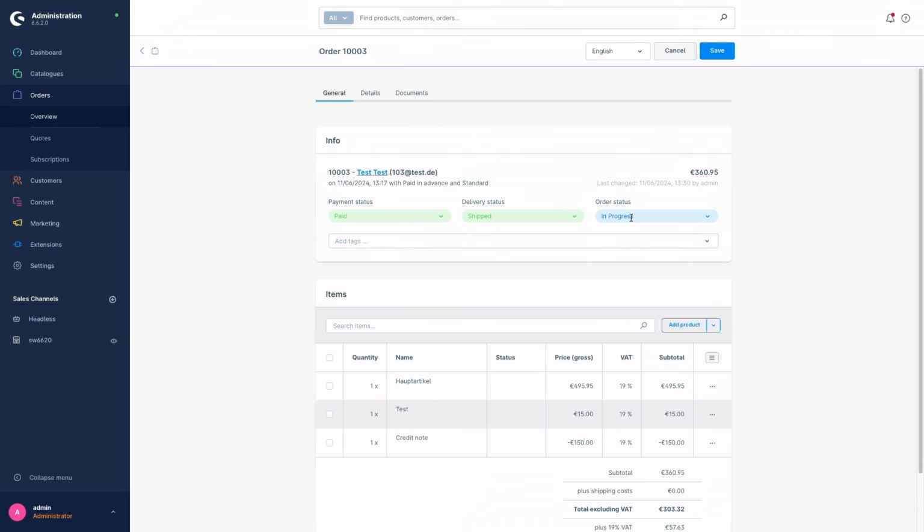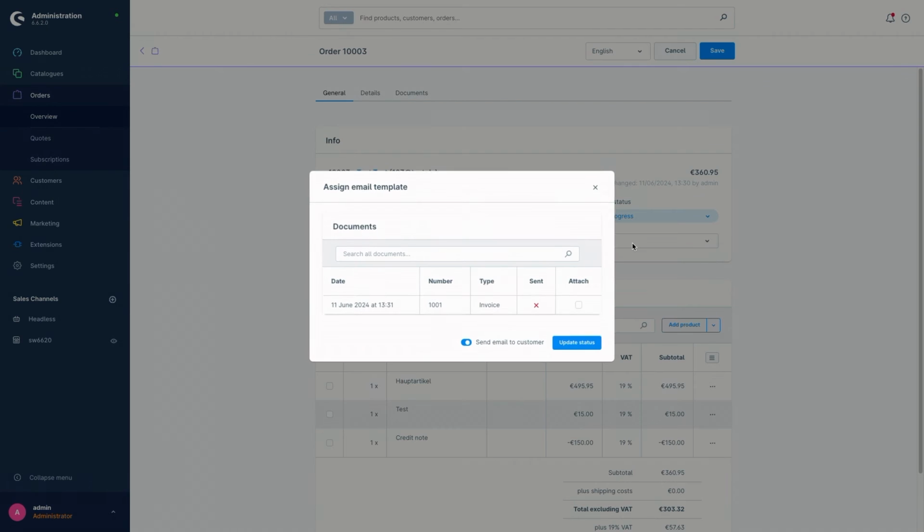And now at the end, we can set the order status to done and send the email to the customer that we have processed his order perfectly. We can now say that we want to attach the invoice.